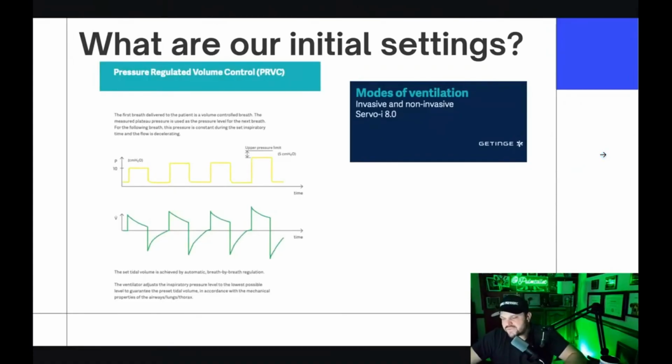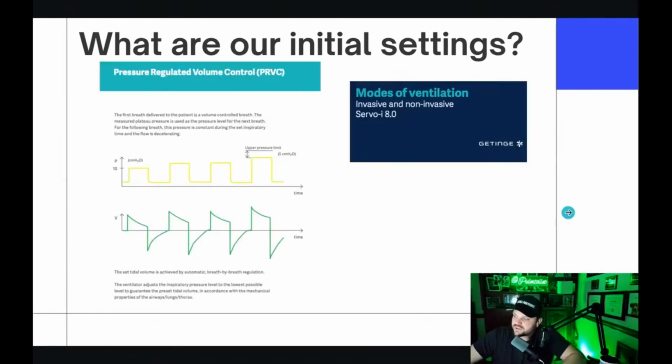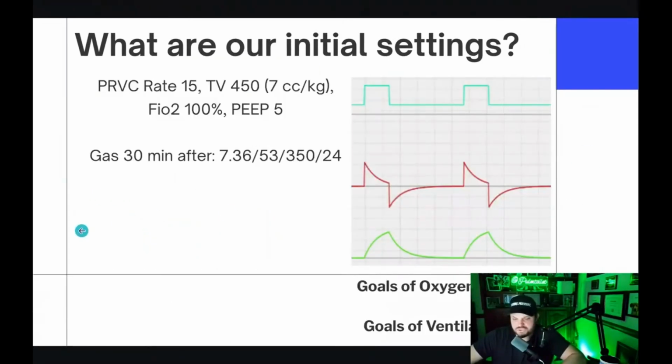So initially PRVC sort of is volume control, because it does some test breaths and figures out what the plateau pressure is. Then it uses that plateau pressure as the pressure it's going to pressurize to in the subsequent breaths to deliver your total volume. Don't get me wrong, if you have like a Meemaw and she's paralyzed or whatever, and you want to do PRVC, be my guest. But if you have a patient that's dynamic or sick or has ARDS or is breathing or has even worse metabolic acidosis, PRVC is not a good mode to be on. And most people don't understand that, honestly.